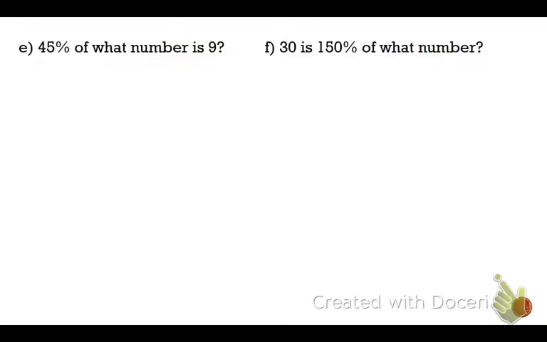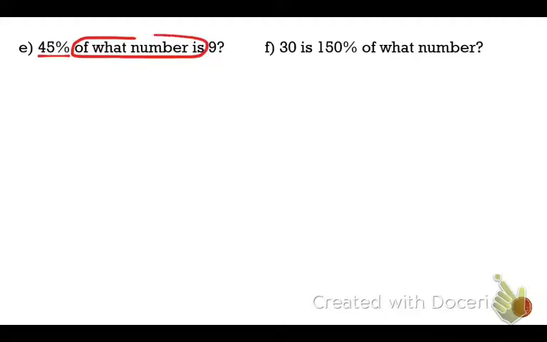All right, the next problem, problem E, once again is similar to the other ones. Noah, help me to circle and underline to separate the is, the of, and the P. Underline of what number? Okay, that's in the middle. Let's start from left to right. What's the first thing I should underline? Underline 45%. Good job. That's going to be my P. Then what should I circle? Circle 9.